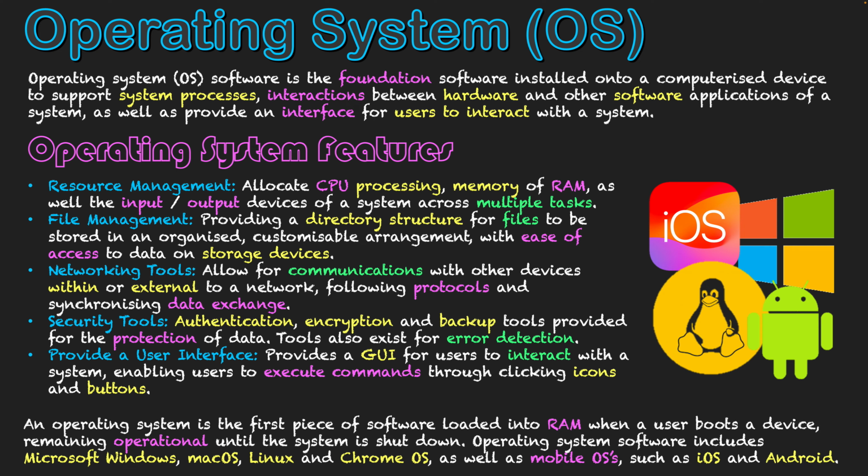So for operating system software, there's a whole variety of different types. We've got desktop-style operating systems such as Microsoft Windows, Mac OS, Linux, and Chrome OS. With Linux, there's a whole variety of different subcategories that are customizable and, because of its open source nature, can be made to satisfy a variety of different needs. And obviously, users can get it, edit the operating system themselves and redistribute it to help out other users too. So that's a very interesting fact about Linux-based operating systems.